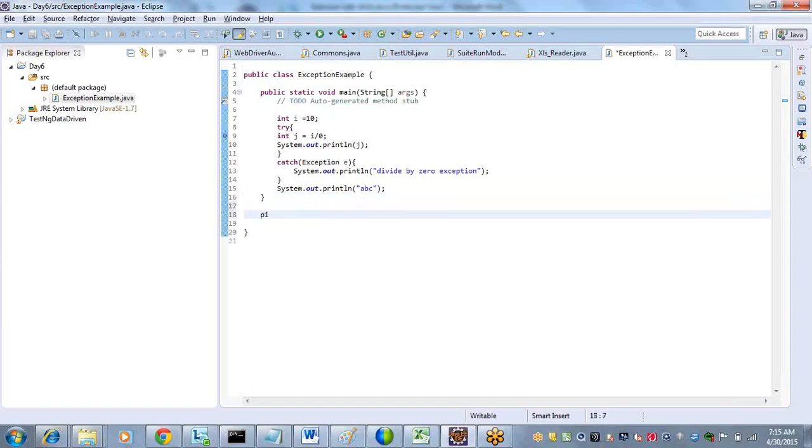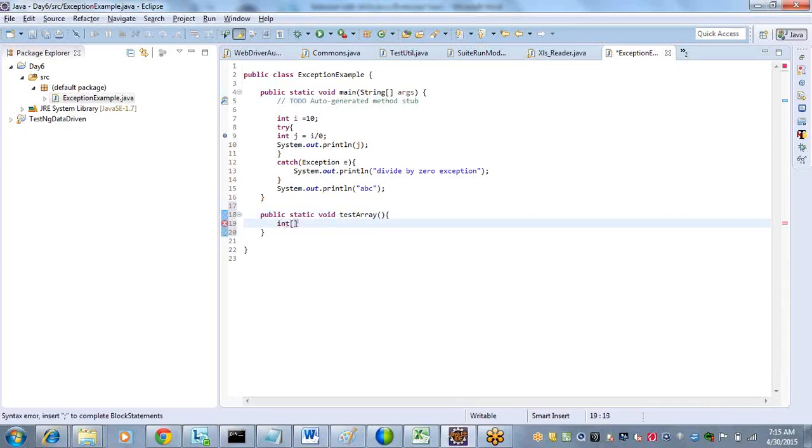Suppose I call another method, public static void. Suppose I have an int array of size two, but I'm trying to give values for 0, 1, 2.